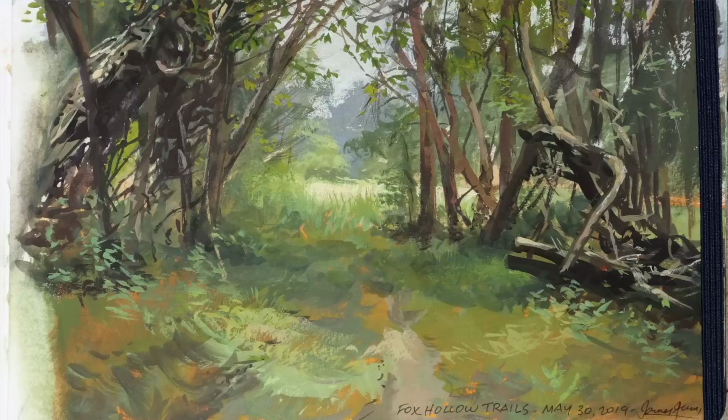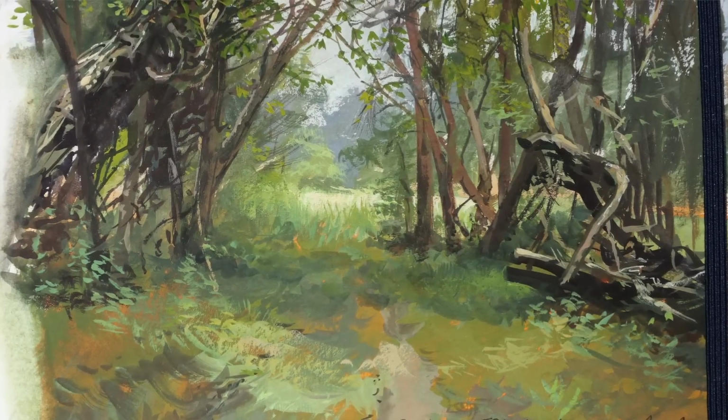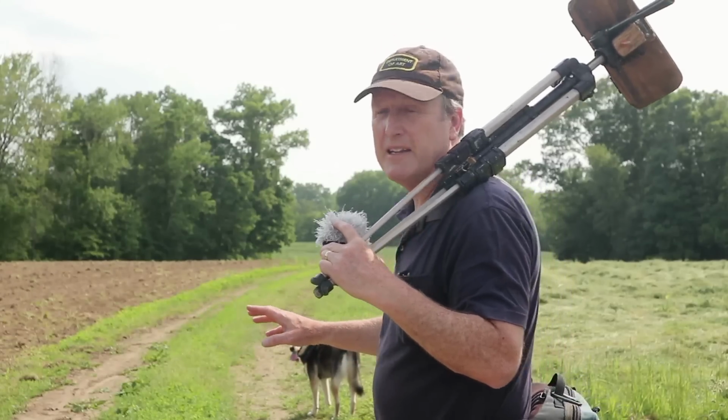Way back behind us are some wild woods, and back there are some roads that nobody takes. I want to do a painting in gouache back there, but I've got to hurry because it's going to be raining soon. Come on, Smooth.